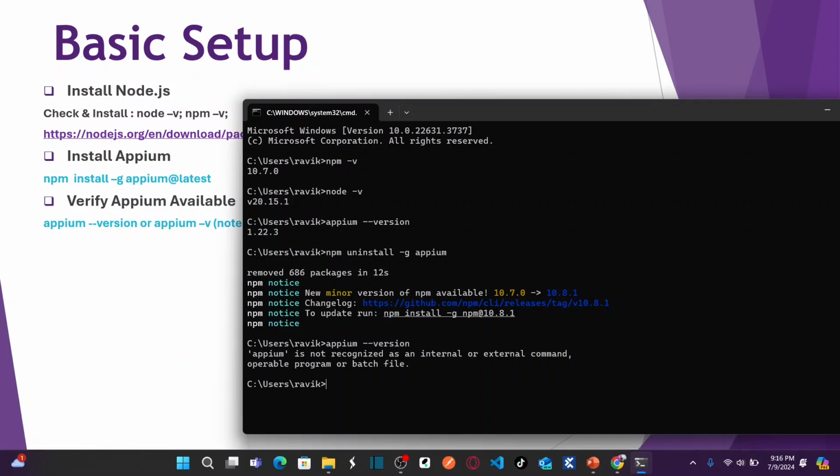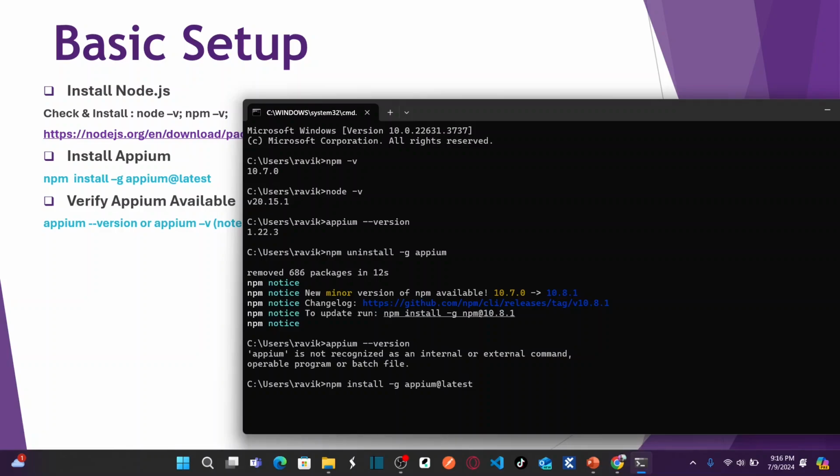Now to install Appium, we are going to use npm package as I told you. So the npm package we already have because we already installed Node.js. So what is the command? npm install -g Appium. If you want to install a latest version of Appium, you can simply specify @latest.